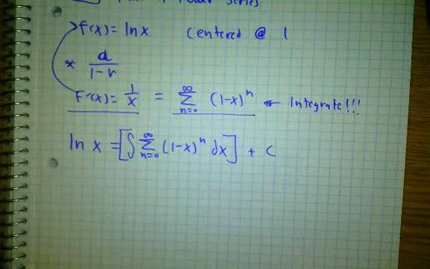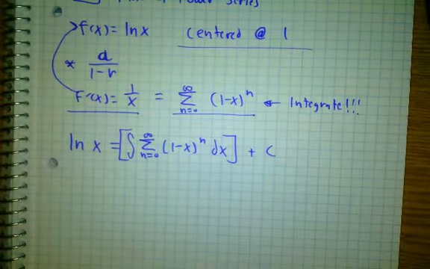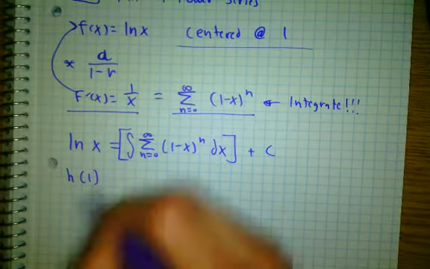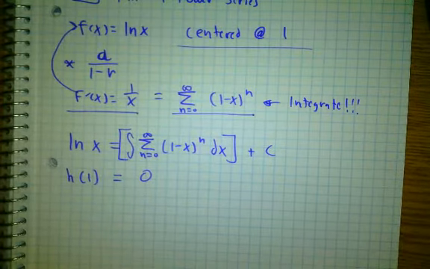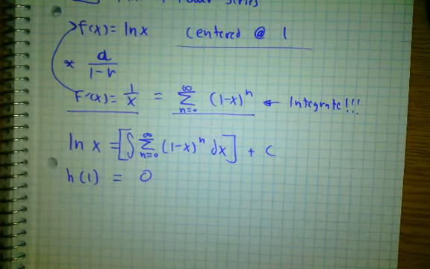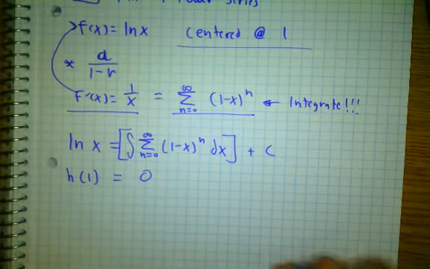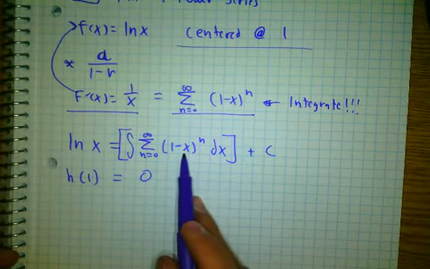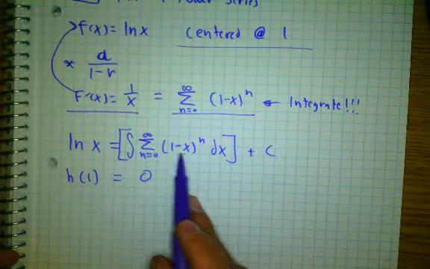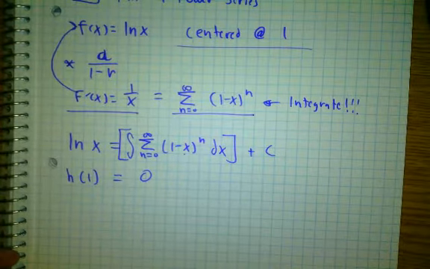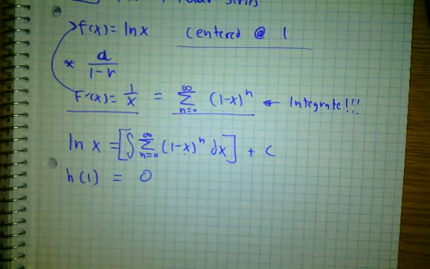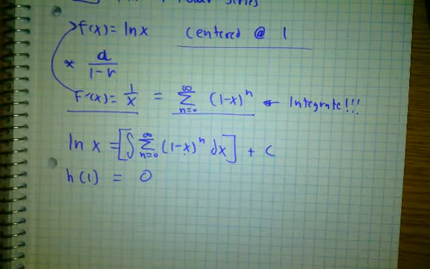Well, do you remember how this is centered at 1? What's the natural log of 1? What would the c have to be then in order for me to get 0? You're going to have something here, and this has to give you some sort of result, right? It's going to be 0, because think about it. If you plug in 1, what do you get? 0, which gets you to, remember when we were talking about this, the series of 0, which is just 0. So the only way is c would have to be 0. You're with me? 0 plus c would have to be 0.